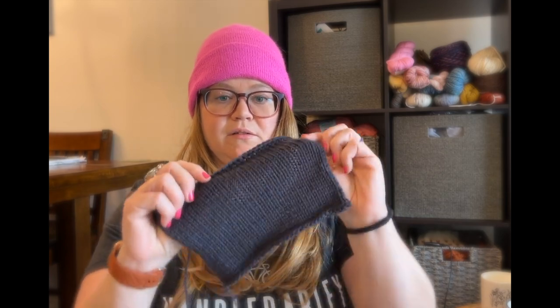And I've never knit drop shoulder before. This is a style that I like, so I want one in my wardrobe, and I want a dark gray just so it matches a lot of things and I can wear it to work, that kind of thing.